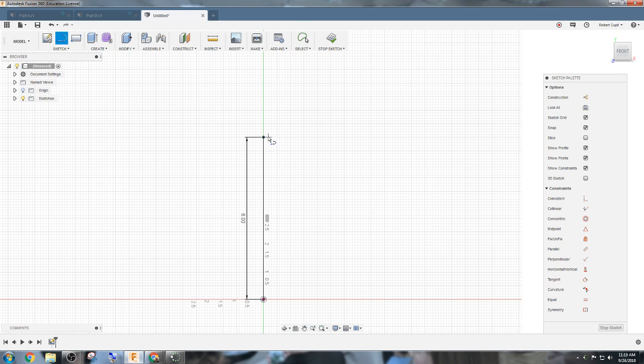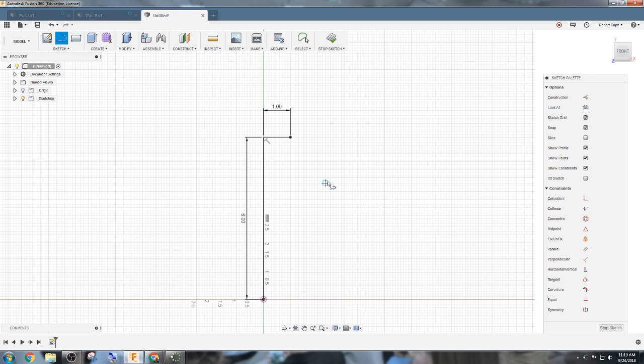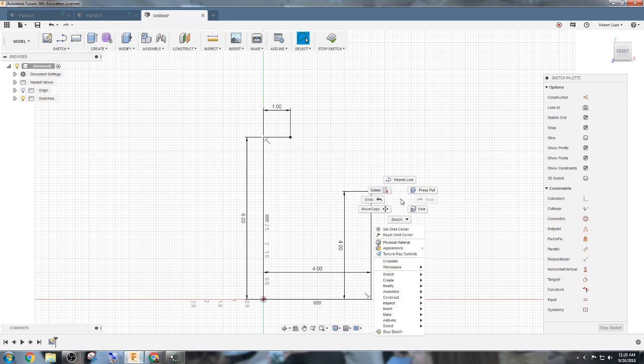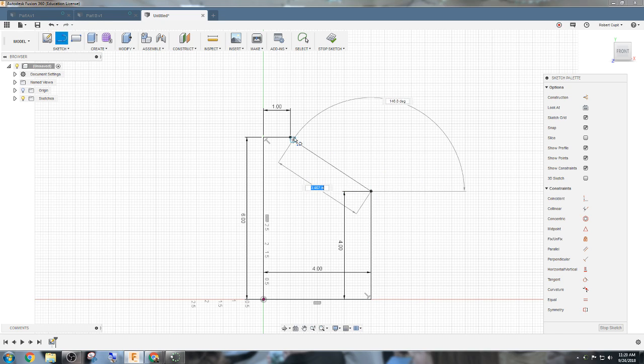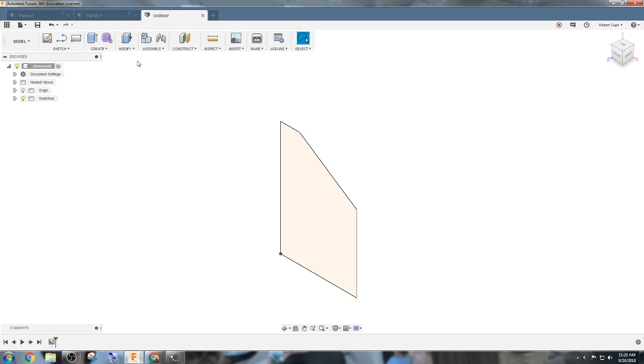It goes all the way over 1. I don't know what that angle is, so I'm going to go backward by design here. Come back over here, over 4, up, it says another 4, and now I have that first weird shape. Okay, stop sketch. Go to the angle so you can see what I'm trying to do.